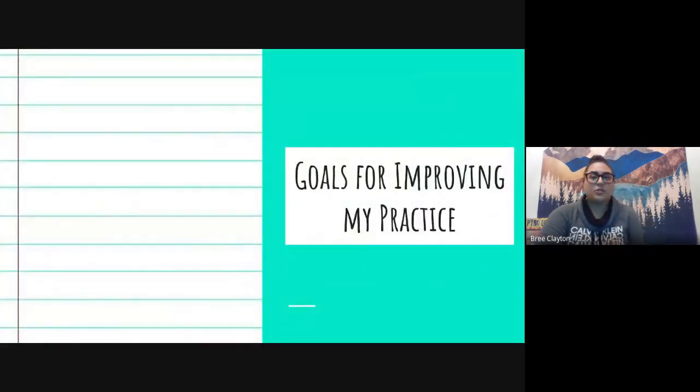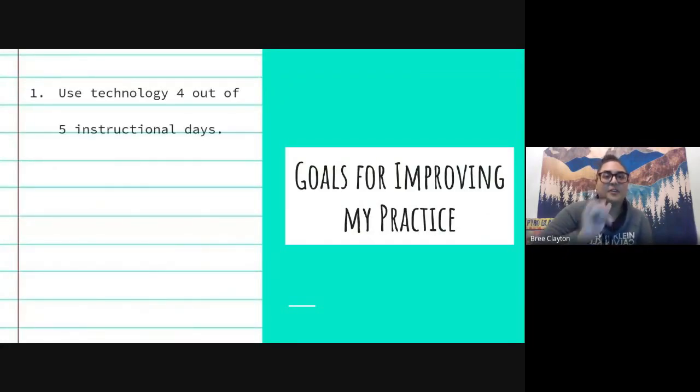So some of the goals that I have for improving my practice. My first goal is to use technology in my classroom 4 out of 5 instructional days. I am teaching summer school right now, and I'm kind of boycotting technology just because of the virtual year we've had, but I know it's valuable. So I want to use it most of the week, not during the whole class, but making sure that I'm using it 4 out of the 5 instructional days for at least 30 minutes out of the hour.